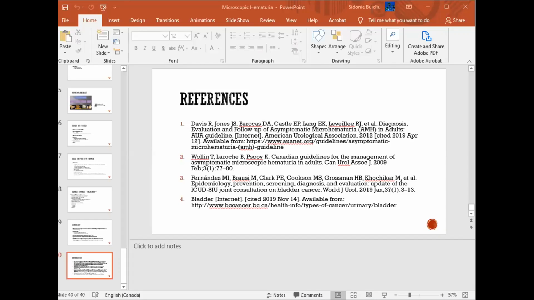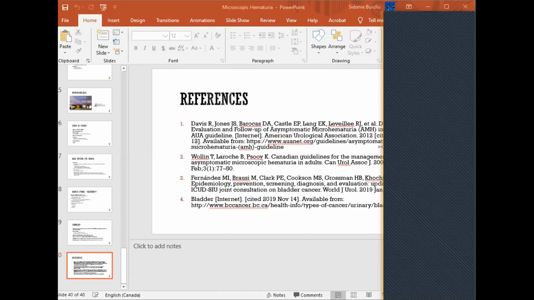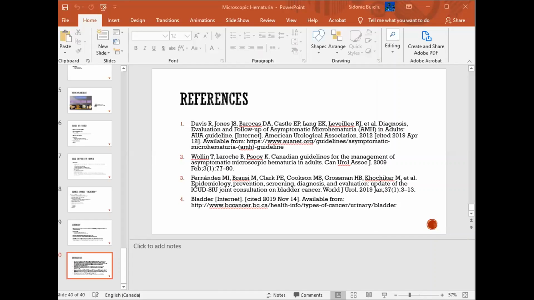How much time should elapse between exercise and urinalysis to rule out that the exercise is causing the microscopic hematuria? I would think at least 24 hours, but if the patient could wait 2 days between their exercise and their urinalysis, that would be ideal. Honestly, what I'm telling you is just based on my thoughts and experience, not based on any evidence that I'm aware of for that question. It'd be interesting to see if there was actually any studies that looked at that.